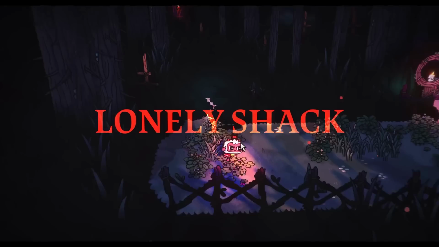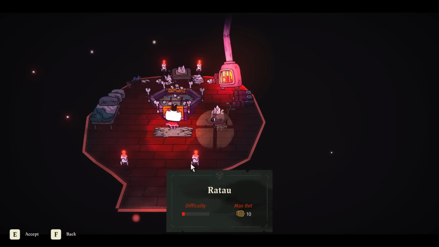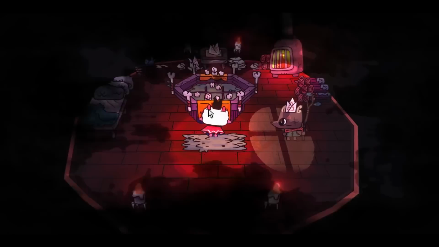a nice game. You play Knucklebones with this guy. So his name is Ratau, I think. And he'll play this game with you, which kind of reminded me of Inscription. So we'll accept. I'm going to make a bet. Let's bet all of it. I do like this game, so I'm just going to show you quick how to play.